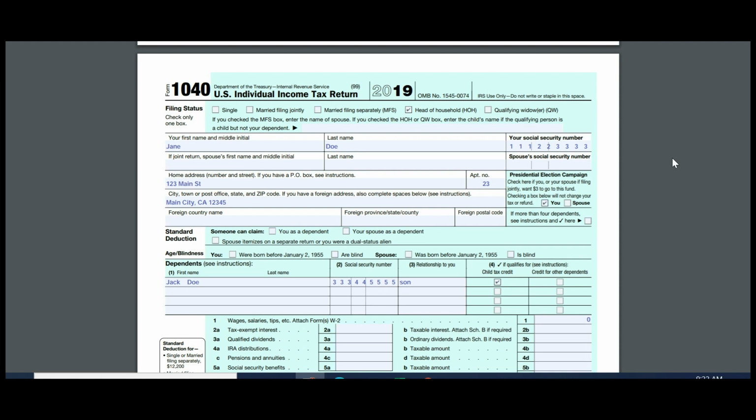Hi guys, so let's set up a scenario for our tax return for 2019, and this is just an example to show you how to do an amendment tax return. Again, in order to do an amendment tax return, you need to have a base tax return, the one that, let's just say, this person filed once they heard about stimulus payments and that people who usually don't file need to file. So let's just look at this.